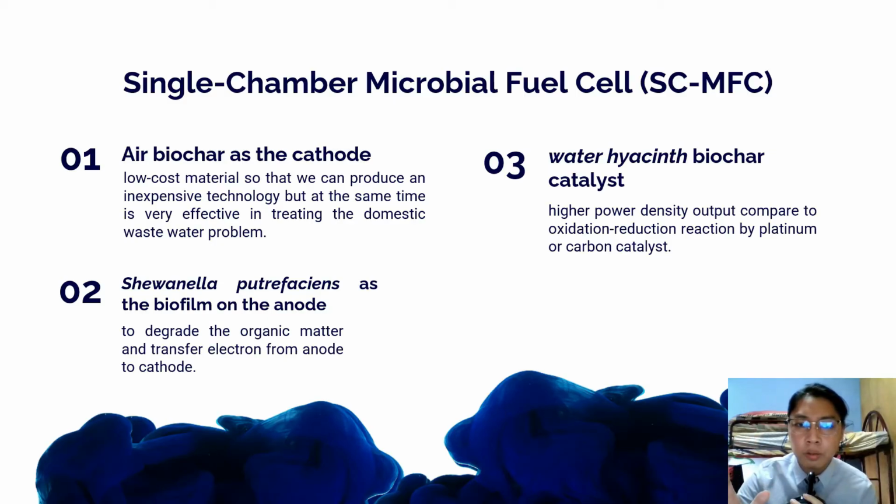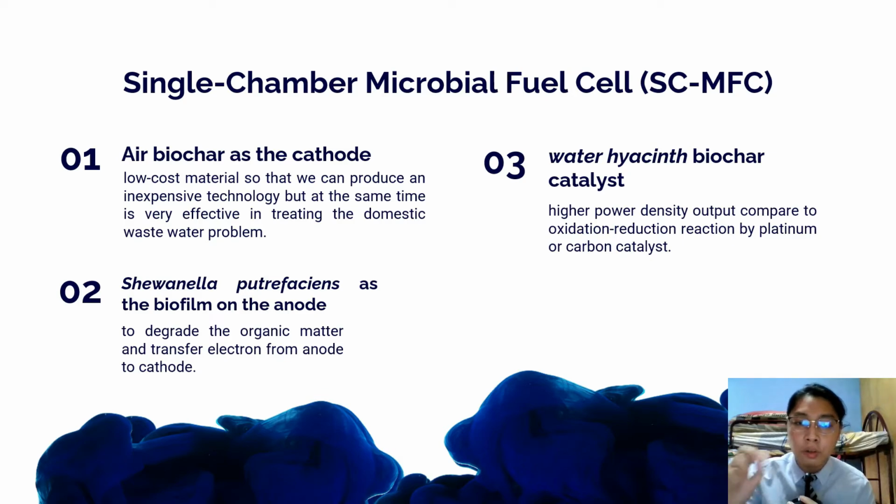So next is the research expected outcome. The proposed method to deal with domestic wastewater treatment is by using the single chamber microbial fuel cell, SCMFC. First of all, the single chamber microbial fuel cell consists of air biochar as the cathode, and the reason we choose air biochar as the material to build the cathode is because it is a low-cost material, so that we can produce a technology that is not too expensive, but at the same time is very effective in treating the domestic wastewater problem.